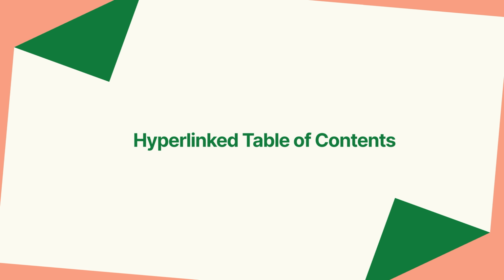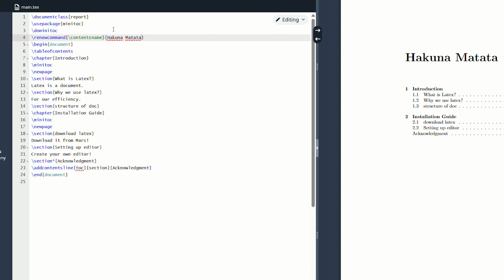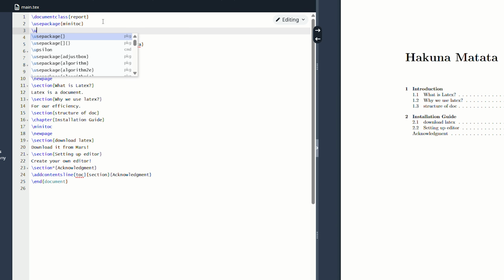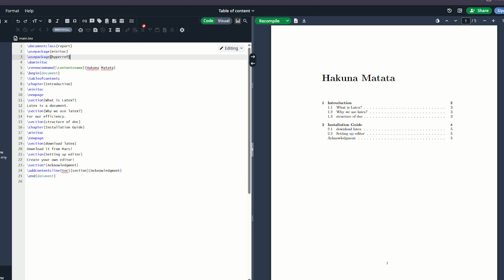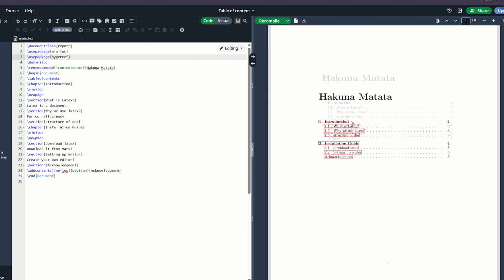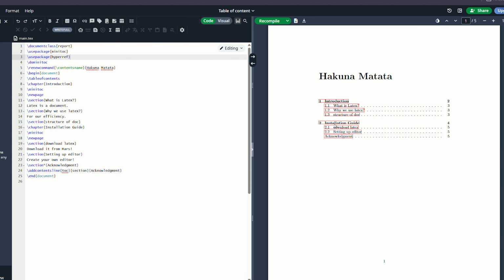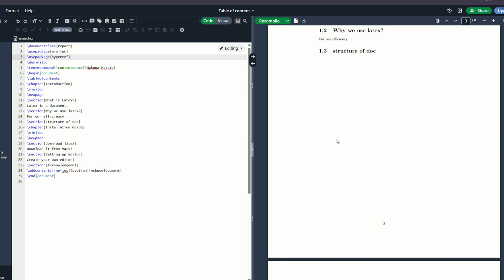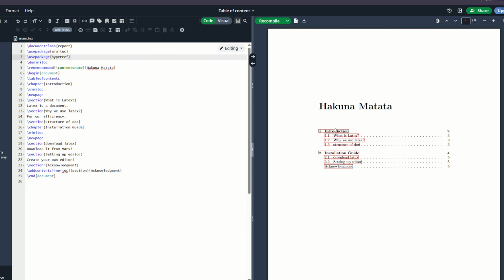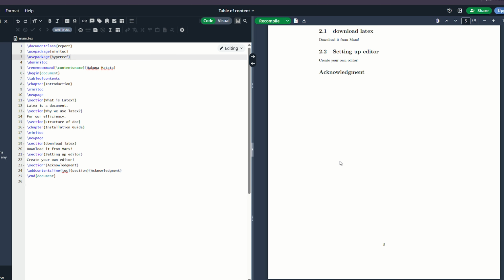Moving forward to our last topic, which is hyperlinked table of contents. Okay, we are here adding the package \usepackage{hyperref}. Now recompile it. And by adding this package only, we can make our table of contents clickable, and it will lead us directly to the section which is written on the main page.